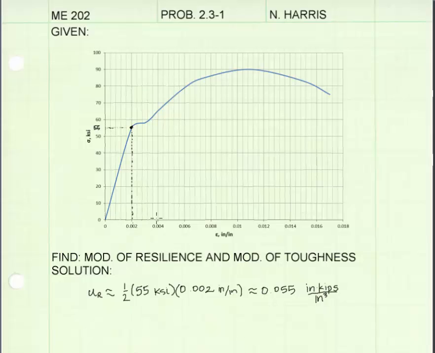Now to find the modulus of toughness, I am going to find the area under the entire stress-strain curve all the way up to failure. There are several ways we can go about that. I'm going to get an approximation of the number of these little rectangles under the curve. If I can count the number of rectangles, that'll be an approximation of the area. So I'm going to first find the area of one of those rectangles.